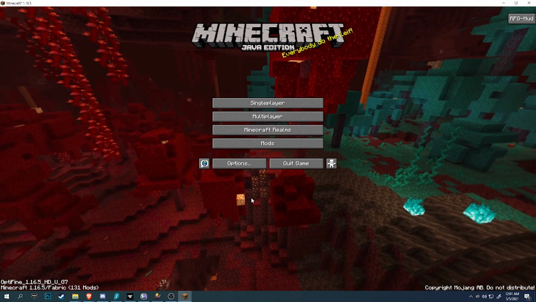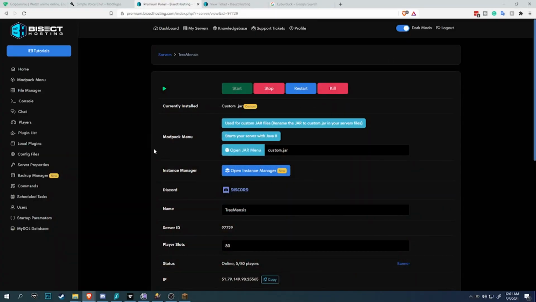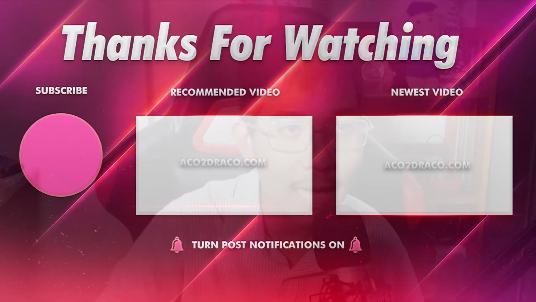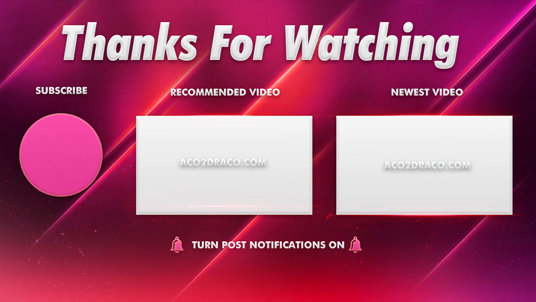The voice fade is just how many blocks the voice will slowly die down, getting quieter and quieter until you can't hear them anymore. And the distance is how close you need to be to listen to someone else talking. Group doesn't have that proximity feature, so group is just global. Everyone can hear the players inside that group. So yeah, that is basically the Simple Voice Chat mod for Minecraft Fabric 1.16.5.